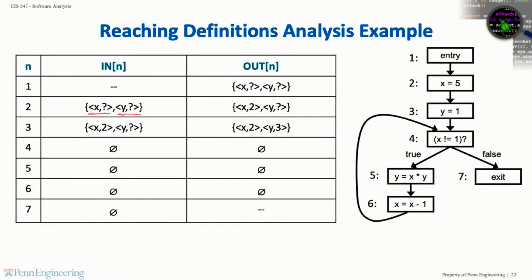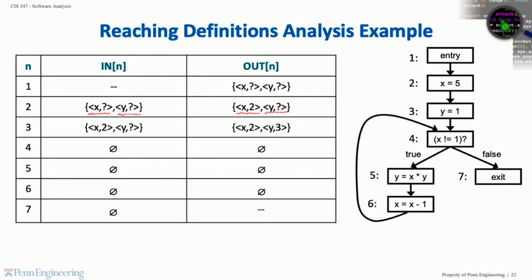It also updates the out set of node 2 to reflect the fact that the definition of variable x generated at node 2 reaches the exit of node 2. Notice that node 2 also kills the incoming fact that x is uninitialized, but retains the incoming fact that y is uninitialized.